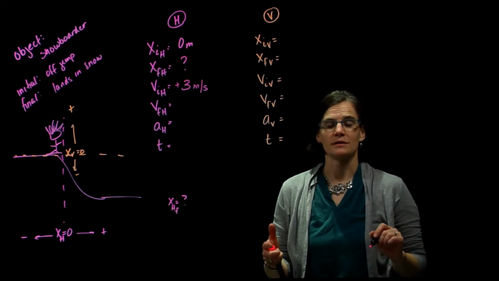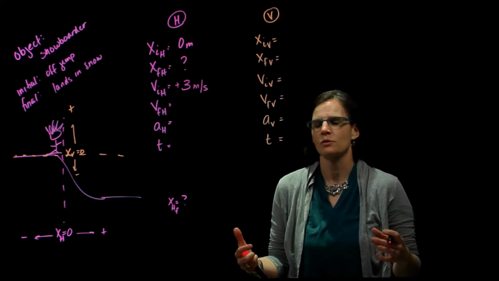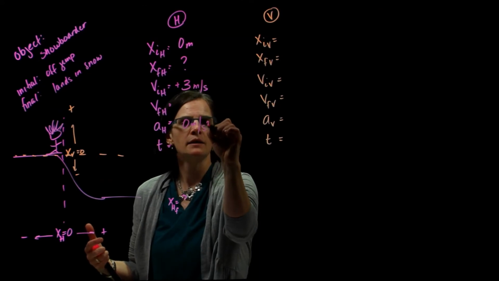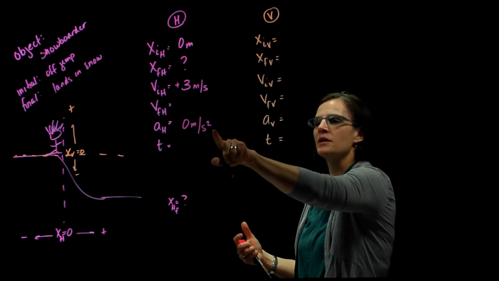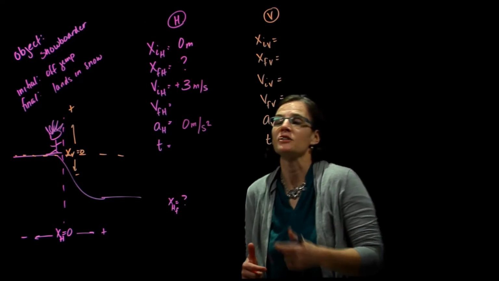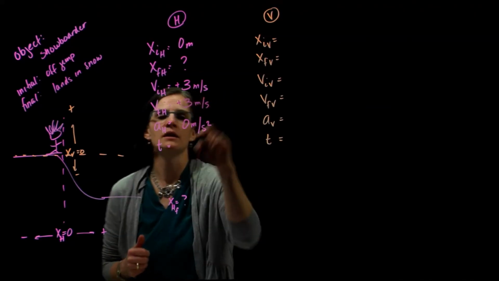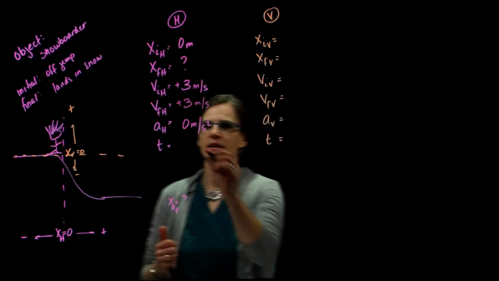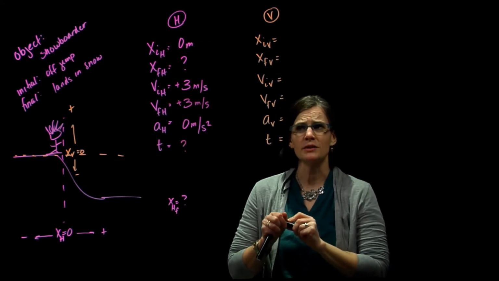Final horizontal velocity. Well, we want to keep in mind that in the horizontal direction, there's no change in motion. And so our acceleration horizontally, nothing's influencing it. Gravity, remember, only acts vertically. So free fall is only vertical. So we have no acceleration. If we have no acceleration, then we have no change in horizontal velocity. And so our final horizontal velocity should match that initial velocity. Time. It's not given in the problem. It remains an unknown. All right, that's our list for horizontal.